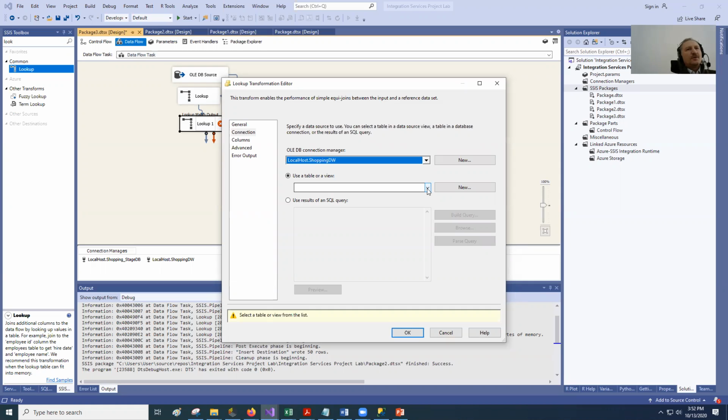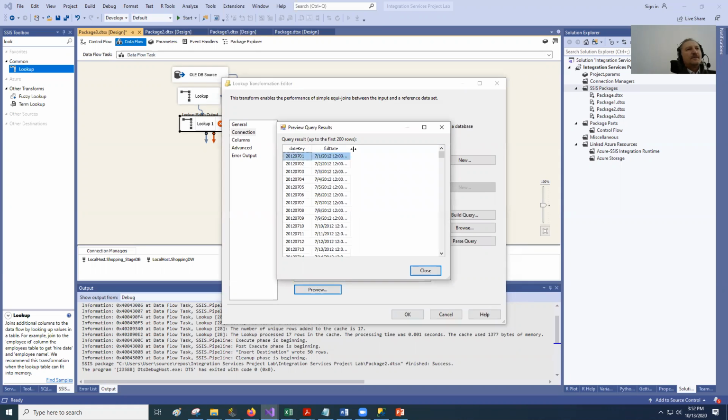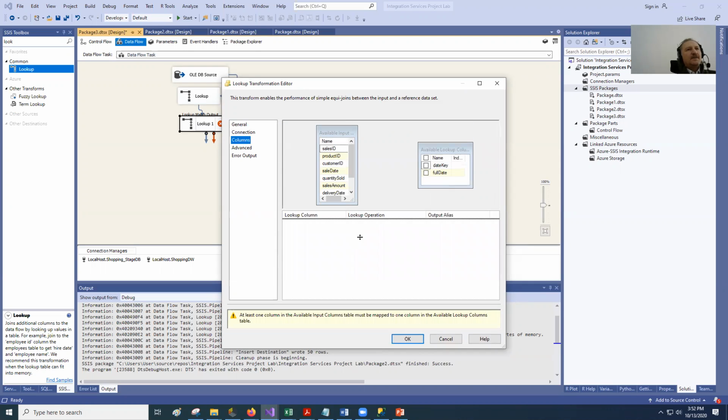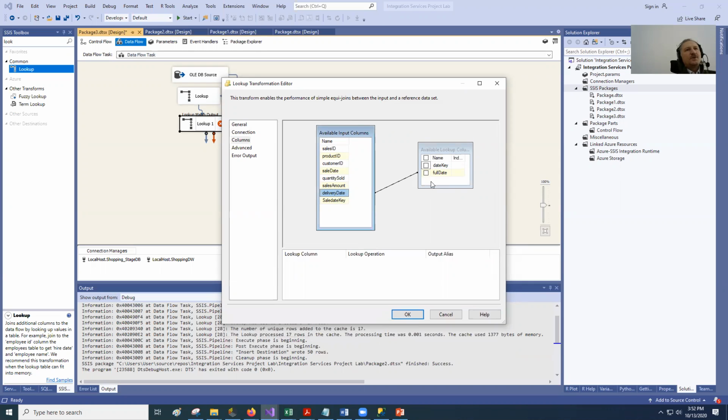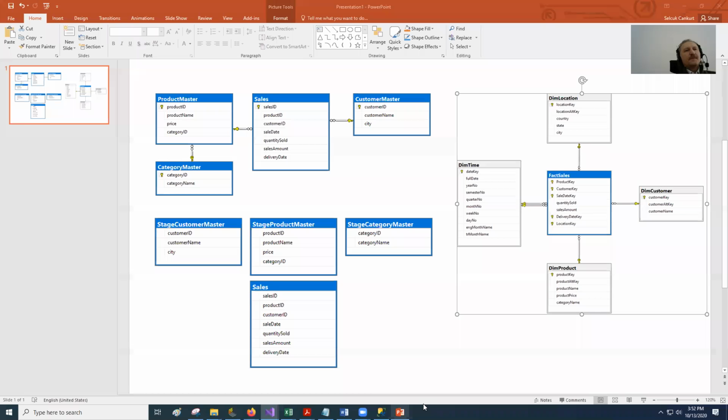Again, instead of bringing everything, I am bringing just these two fields, the date key and full date. Now, this time not sales date but delivery date. The delivery date should match the full date and date key from here, and this one will be delivery date key. Okay. Now I also have the delivery date key.